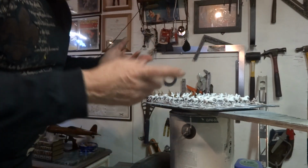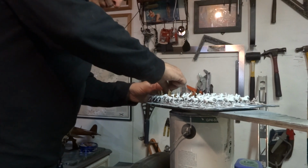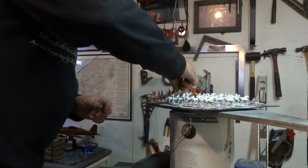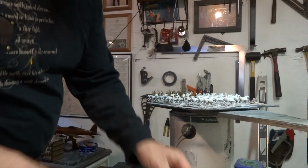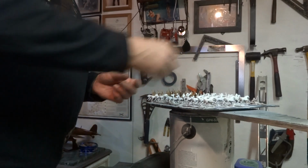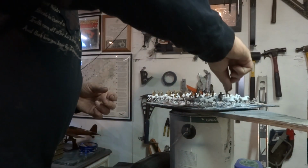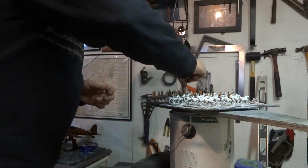So now what I'm doing is I'm just being a little bit OCD with the troopers here. Now, because I primed them, I'm going to do the troopers now. So it'll give it another little coat of primer on the horses. Now, you can actually do one if you wanted to. You could do them all together. I just did it this way because that's the way I did it. Really no reasoning to my madness here.